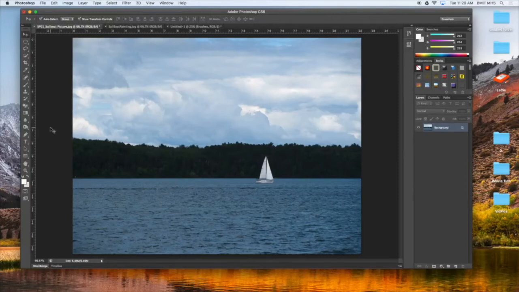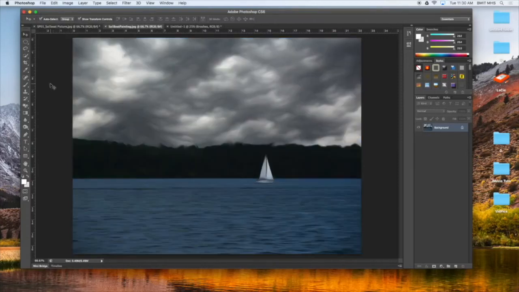But for the purpose of working with mixer brushes, learning how it works, this is a really great activity, and it's fun because it turns out pretty darn cool. What we'll end up creating eventually is we're going to replace this sky with the more stormy weather. We're going to curve down the light intensity a little bit to match the storm, and then we are going to apply the mixer brush and convert it into an oil painting. And when it's done, it's probably going to look a little bit like this, which is pretty neat, right?